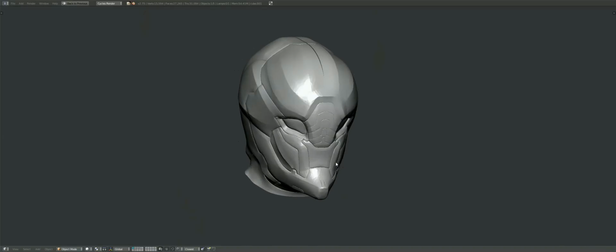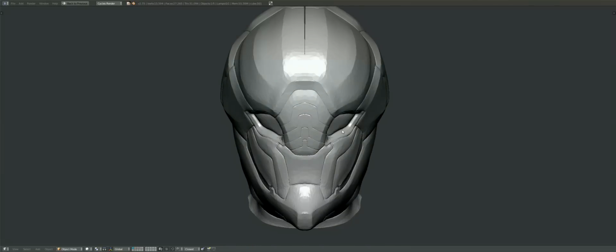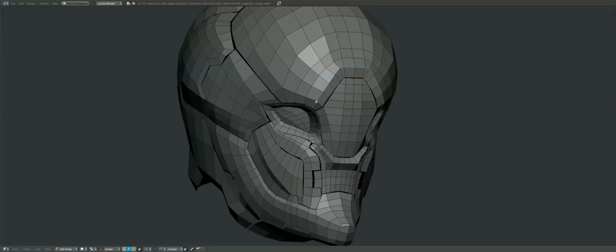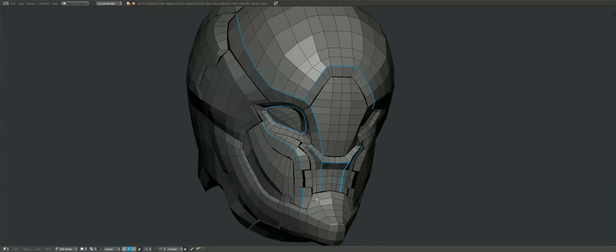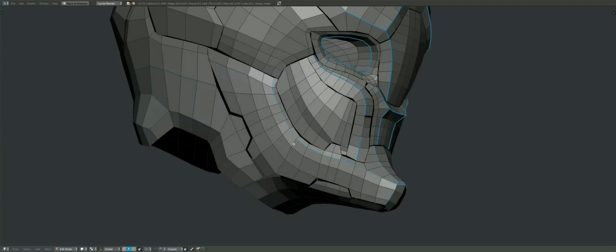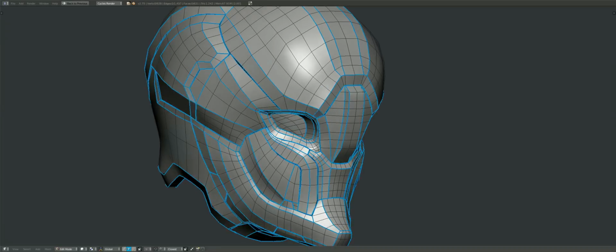Alright, so here we are with the part of the first file. So here was the initial sculpt, and so afterwards I take it through the retopology process and begin selecting the edges that matter and marking those as sharp. So this part is really where you get to see your topology skills in action, because this is all the stuff that you definitely wrote your topo around because you intended on keeping it, not just did it willy-nilly trying to just cover the shape. But after doing all that, we can get something like this.